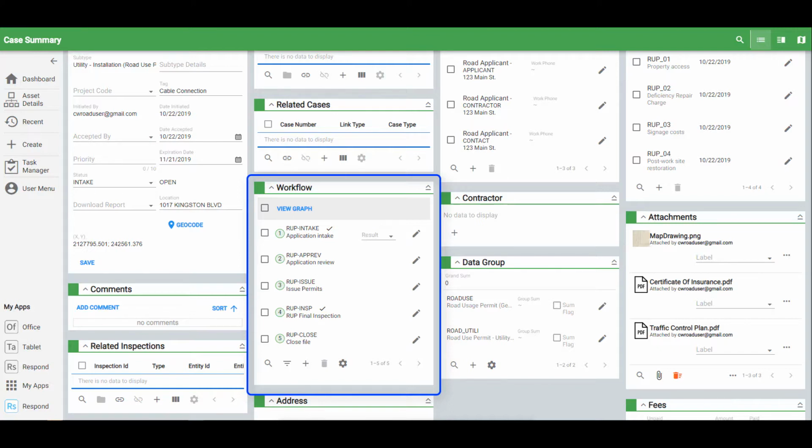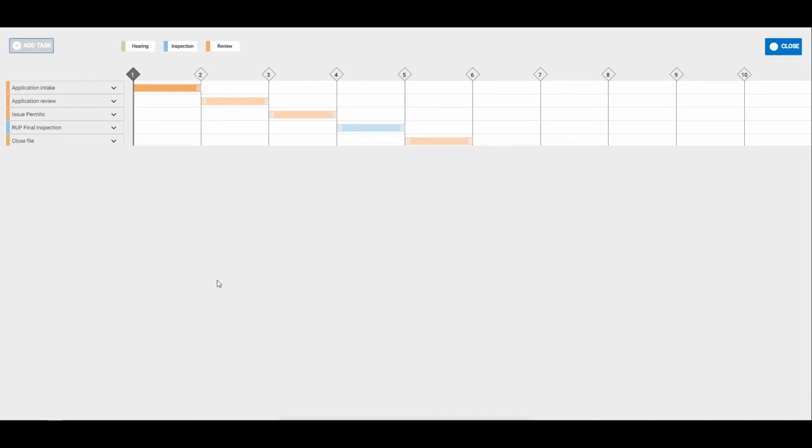In this sample road use permit workflow, you can see there are 5 main tasks: intake, review, issue, inspection, and closing the file. Clicking on View Graph gives a visual representation of the workflows and tasks ahead. Cityworks administrators can also allow users to create ad hoc tasks.